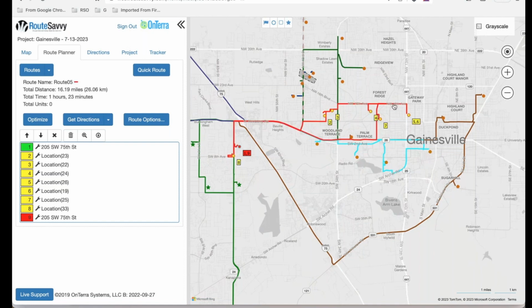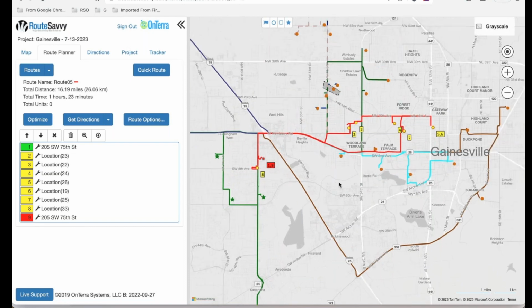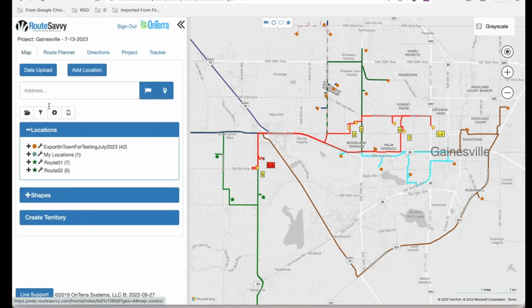So those are just two really good key ways that you can use RouteSavvy to help with visualization. And also don't forget you can control what icons are visible as well. That's one reason to put things into different folders.